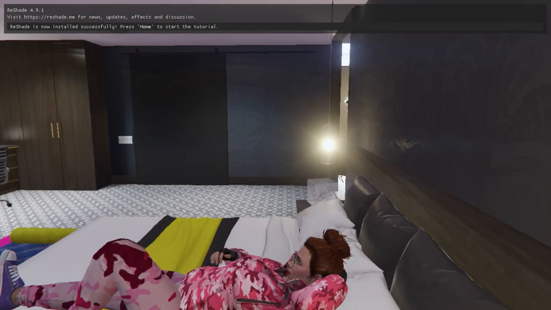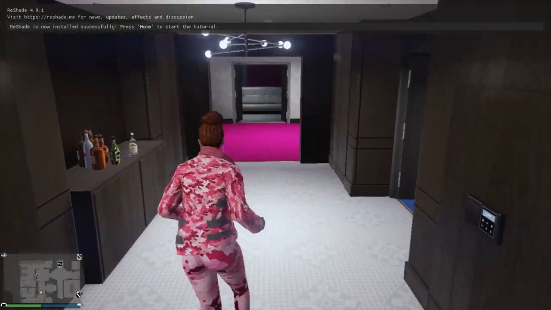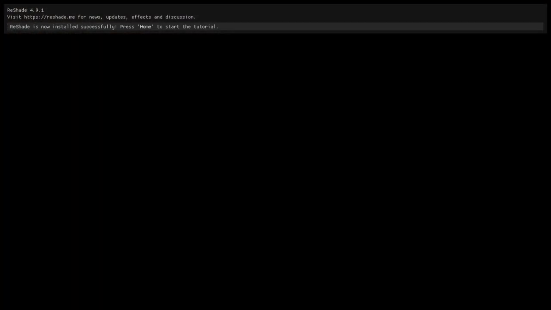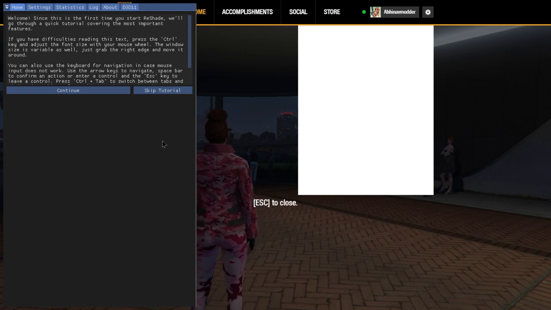Alright guys, as you can see, we are in our game, so let's go outside and see what happens. Well, effects are not applied right now because you have to do some settings first. So first of all, let's go outside of our casino penthouse. Now from here you have to press Home on your keyboard. When we press Home, as you can see, our Rockstar Social Club also opens.